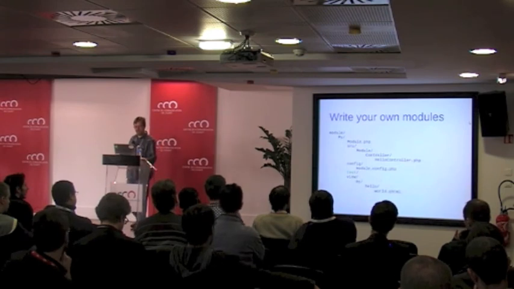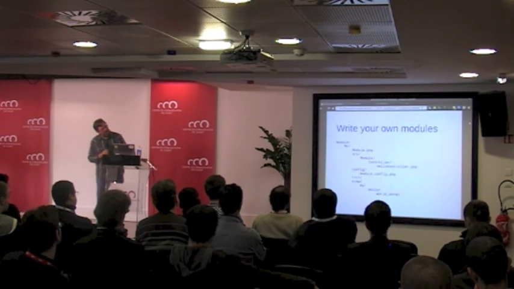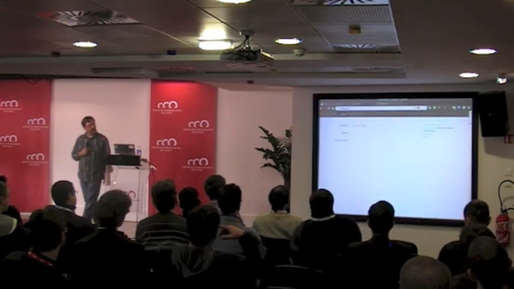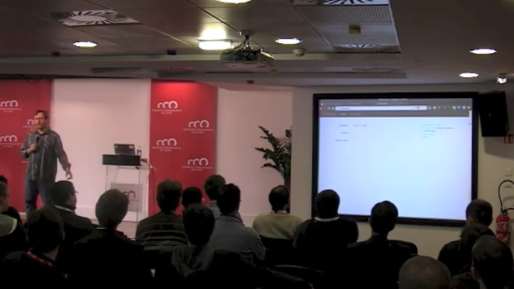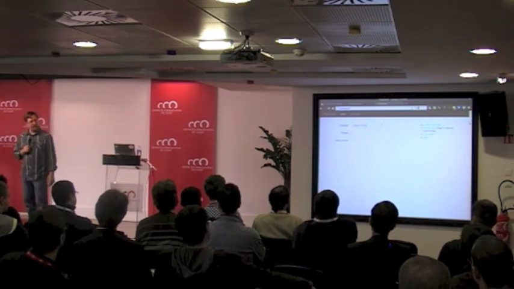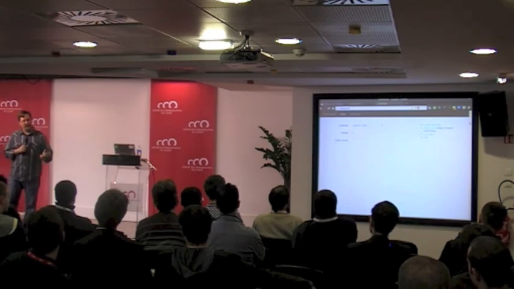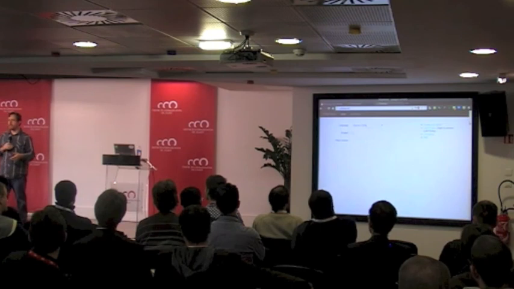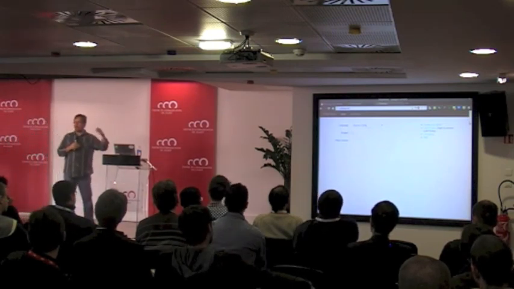Once I do all of that, however, I now have the ability to... There we go. I can now get an application with very little effort. This Pastebin application, you can actually go to it. It has social authentication. It's got Pastebin. And the actual application itself has maybe 100 or 200 lines of code, and most of it is configuration, because I was able to leverage all these other modules.